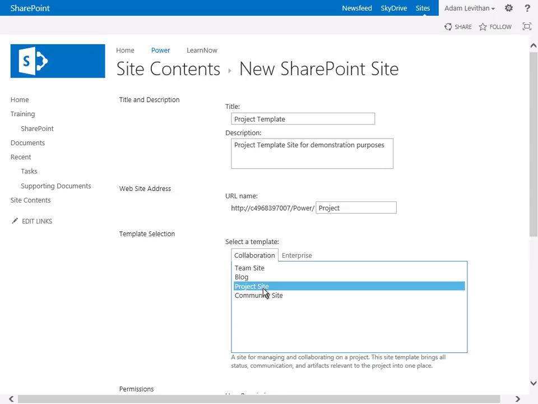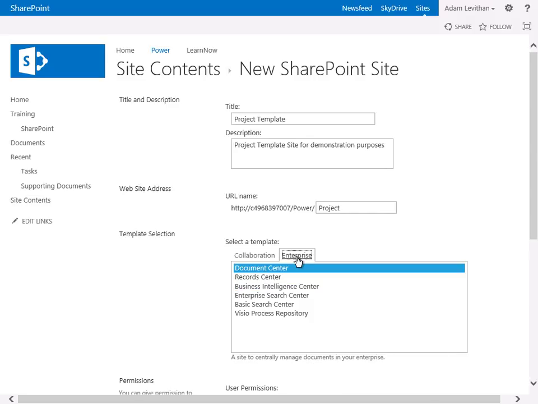Just to show you here, if we selected Enterprise, we would have the other site template that we're discussing, Document Center, Record Center, Business Intelligence Center, Enterprise Search Center, Basic Search Center, and a Visio Process Repository. These are under the Enterprise tab because they're meant to be used across sites and across your entire organization. We'll go back to Collaboration and pick Project Site Template.